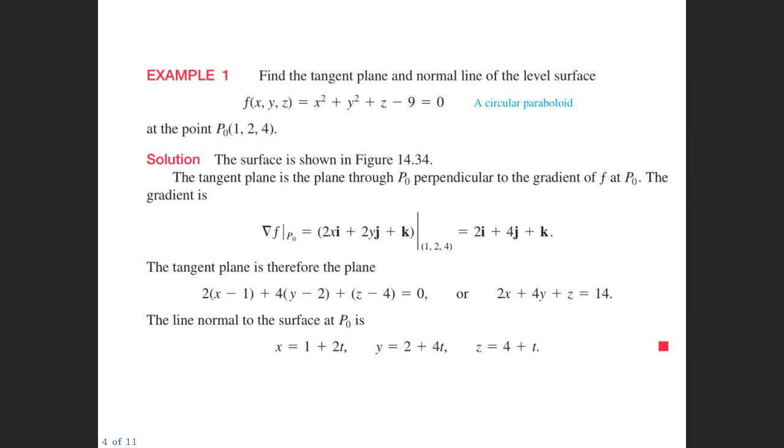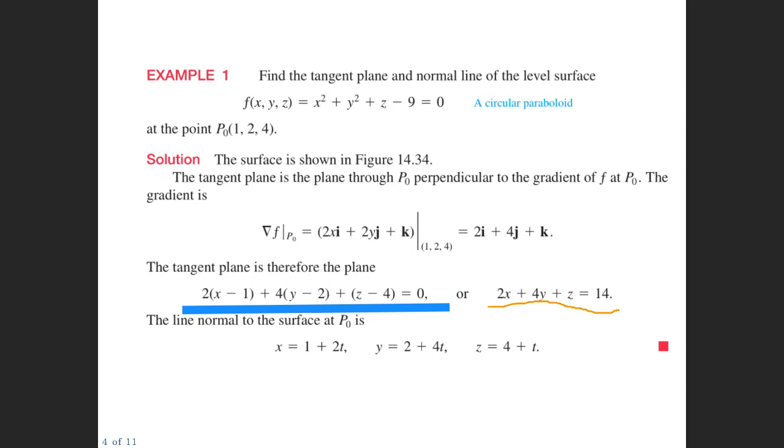And then the next thing is to calculate the tangent plane. We use the numbers from the gradient vector, that's 2, 4, and 1, in the formula. So it's 2 something plus 4 something plus 1 something is equal to 0. What are the somethings? The somethings are x minus x0, y minus y0, and z minus z0. Rearrange this and we get the standard form. The standard form for the equation of a plane is going to be 2x plus 4y plus z is equal to some number. In this case, the number is 14.